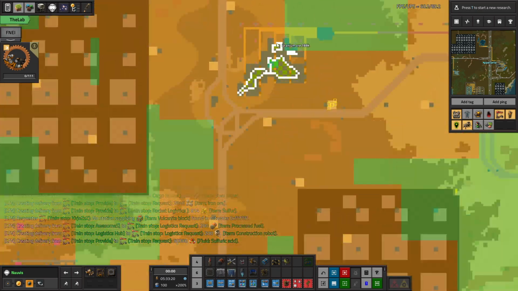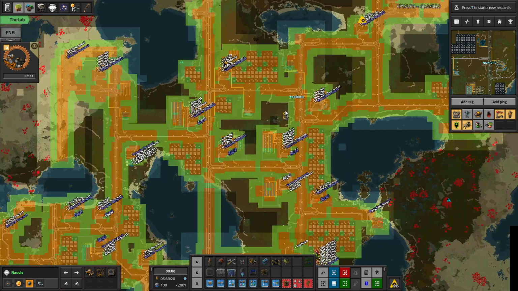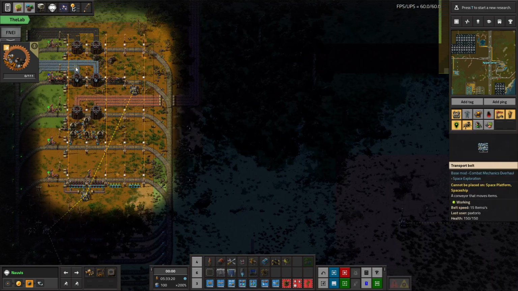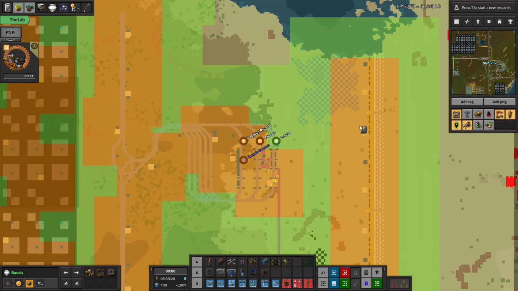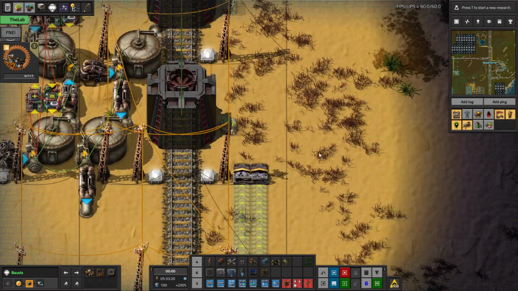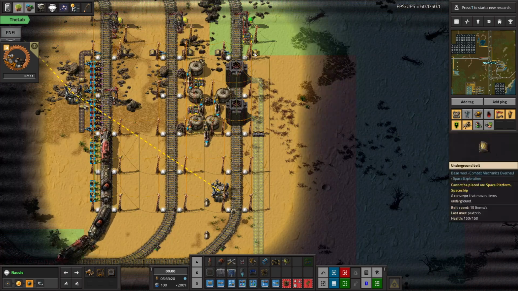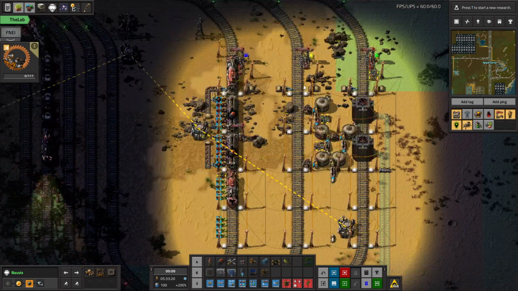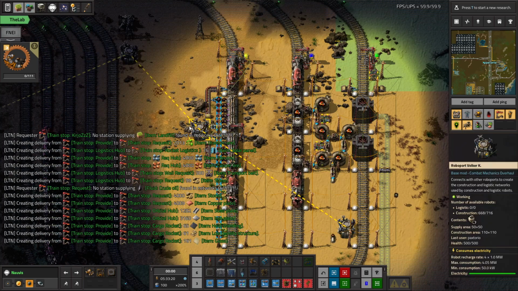Guess we'll just put, let's see, where's the splitter? Splitter. Then this is fine. This is fine, this is fine. Okay, and in, flip it in, reverse it. Okay. Alright, hopefully this works. It should work. I'm pretty sure this is asking for sulfuric acid. There it is. And we're pretty happy.